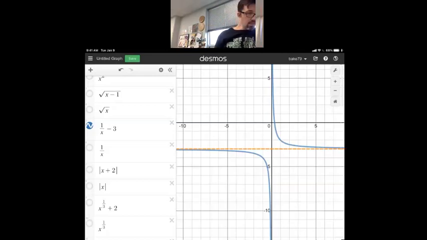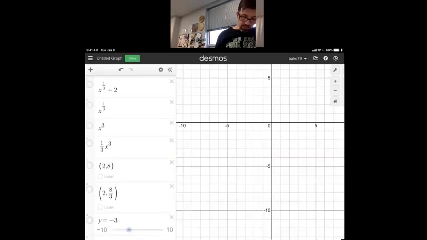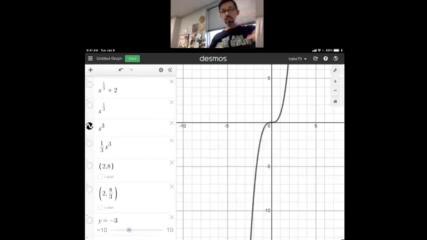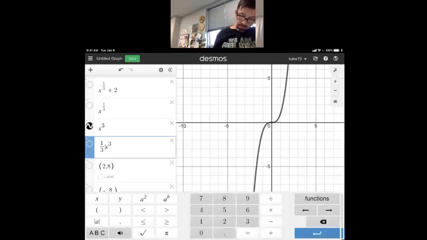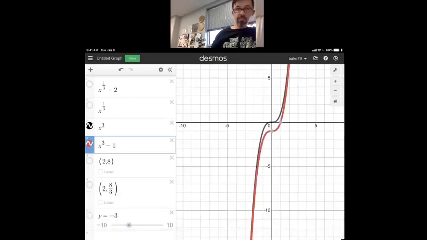And the last one was x cubed, which is this guy. So x cubed is a vertical S, again, a very stretched out vertical S. The right side goes up, the left side goes down. And then I want to subtract 1 from it. Let's see what that looks like. The point that ran through 0, 0 has now shifted down 1 unit. Then it curves up and curves down from there. So you see that all those addings and subtractings outside of the function are causing up and down shifts.